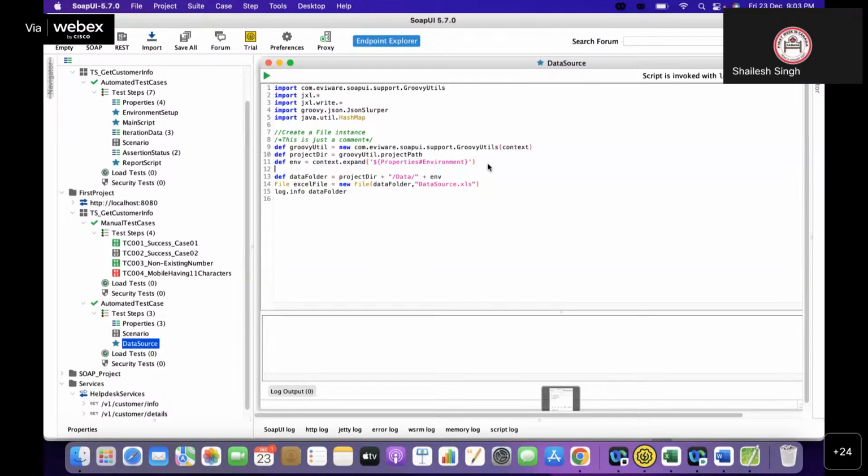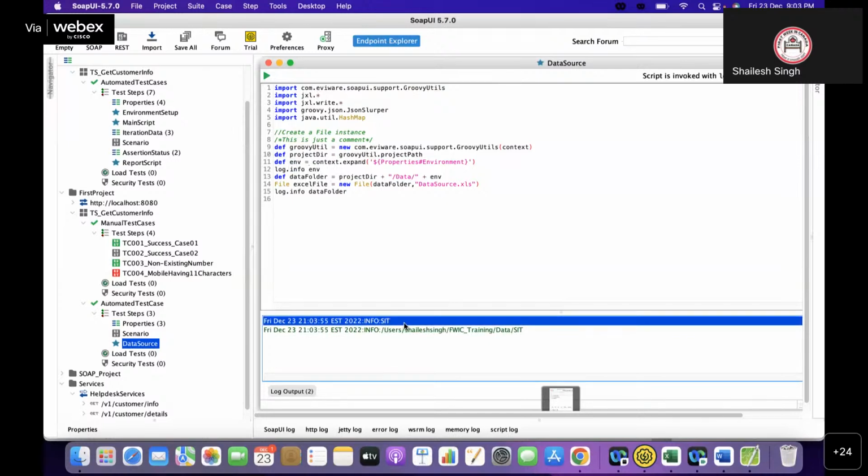So now this is env, and suppose you want to see what we have stored. There is one way to print things. What is that? Log dot info. Log dot info, and pass the name of this variable and see what it has read. Let's see whether it works or not. So see, it has read for you, correct? SIT.